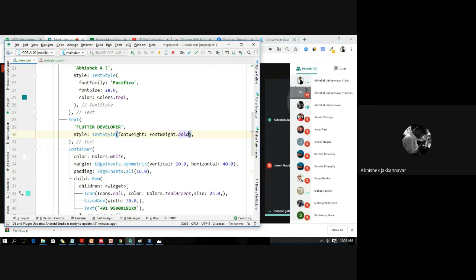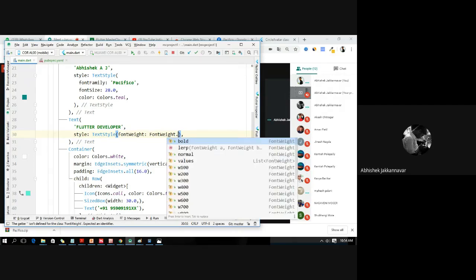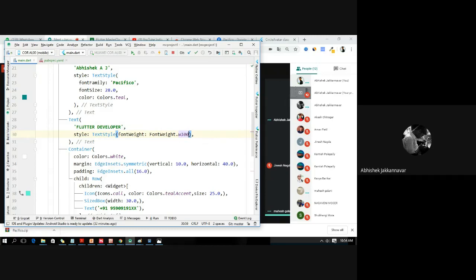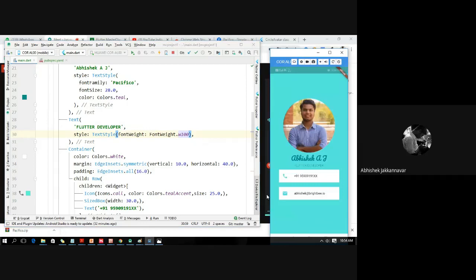If I put it bold, let's see if I can make it italic. Bold, and no italic here, but I think this should be there. Let us say this value. Okay, W100, font weight 100. Now let's see what happens. So if you can see here, it has become lighter. Now I'll change it to 500. All you have to do is experiment. Now see, it's better than what we had put earlier. So you can just play around with the parameters.